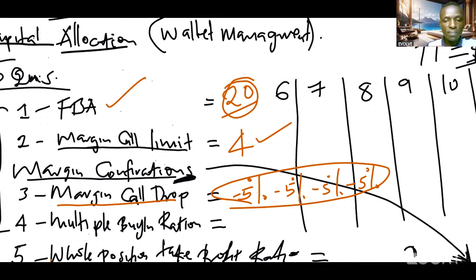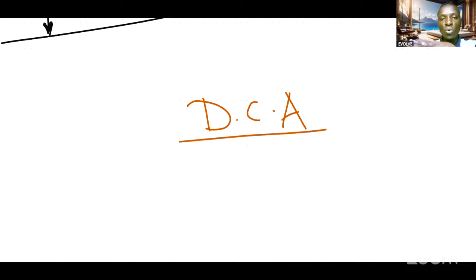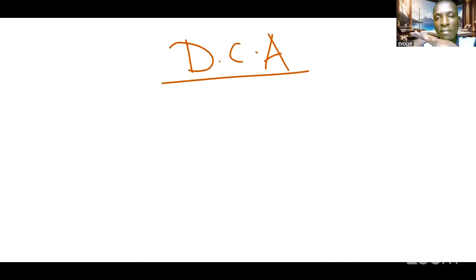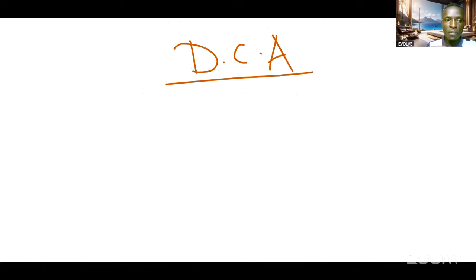Now look here, friends. The reason why we are buying margin call is to achieve what we call DCA, dollar cost averaging. This is very key. This is what is going to save you, to protect your capital and to help you come out of the market fast. Why? The goal of these margin calls, make sure that this goal is going to be achieved in your settings as you set your margin calls.